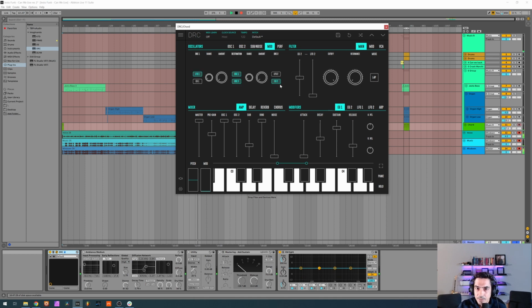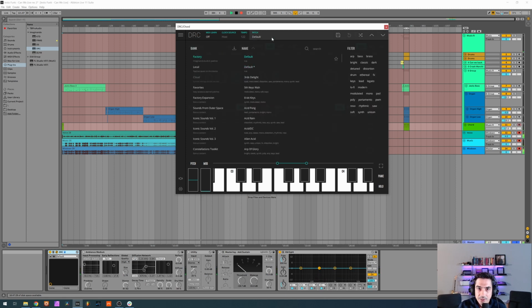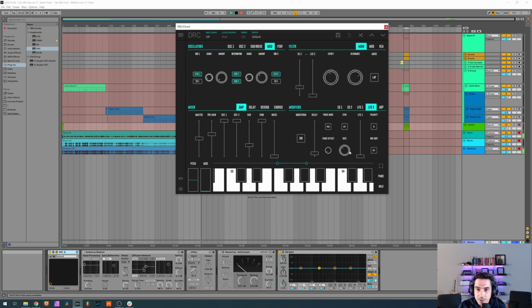Now let's go to the modulation page and choose LFO2 and raise it to 342. I just want to check the value of the LFO2, which is 354.